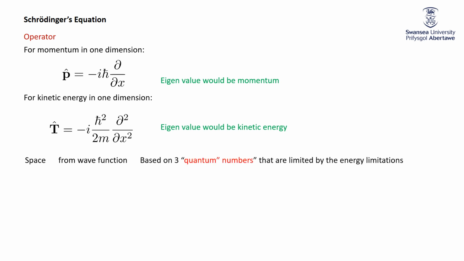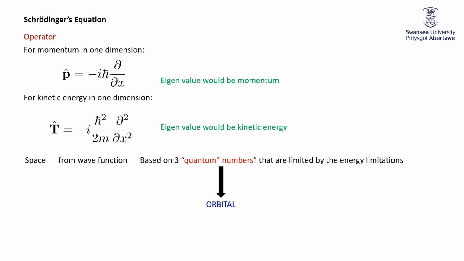equations associated with 3 quantum numbers. And these quantum numbers are limited because of the energy limitations. Remember, going all the way back, electrons can only have certain numbers of energies. We had orbits that corresponded to those energies. Now we're talking about having orbitals that correspond to those energies. Orbitals are not saying the electron is absolutely here, just as we'll see in a little bit. It's probably going to be here.